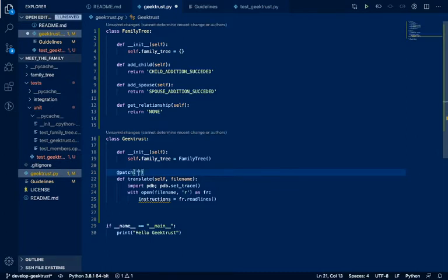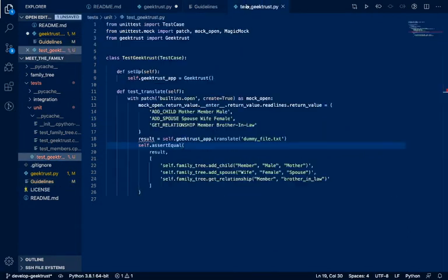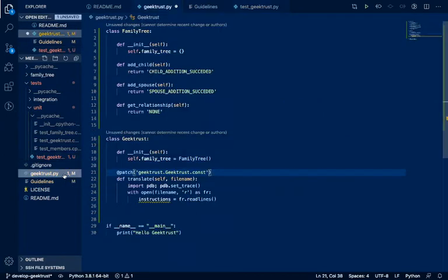So we're going to say geek trust dot, geek trust dot what is it, let me get 19. It's going to be, sorry about that guys, this is not where the mock should be.